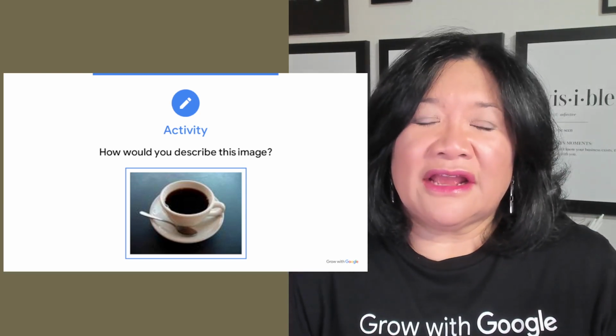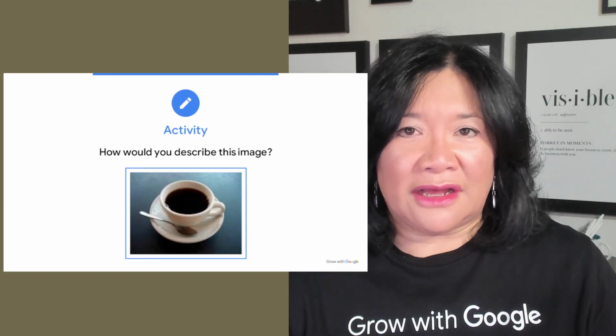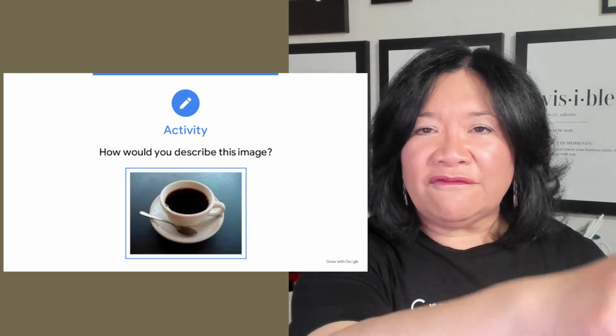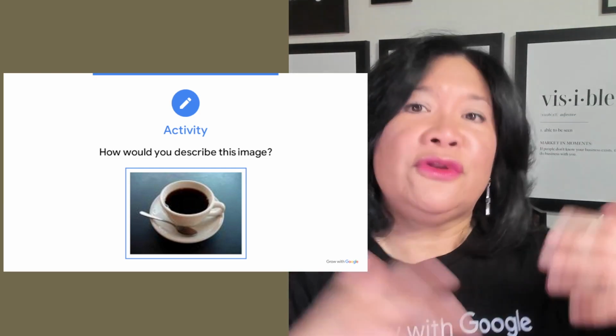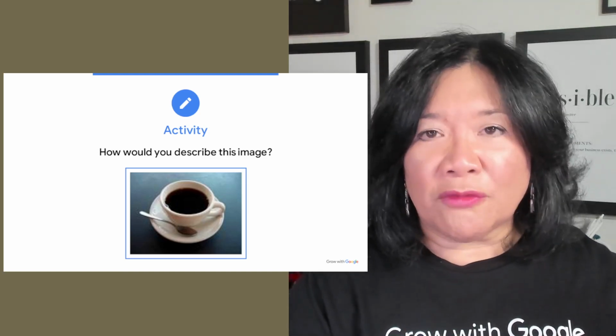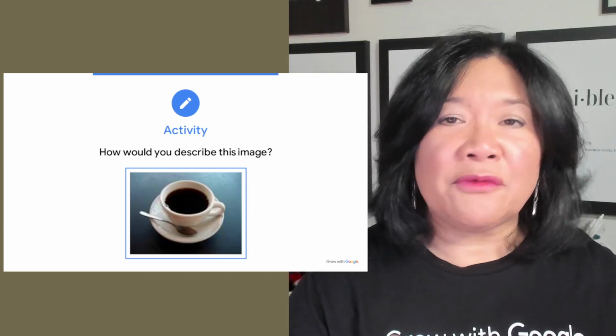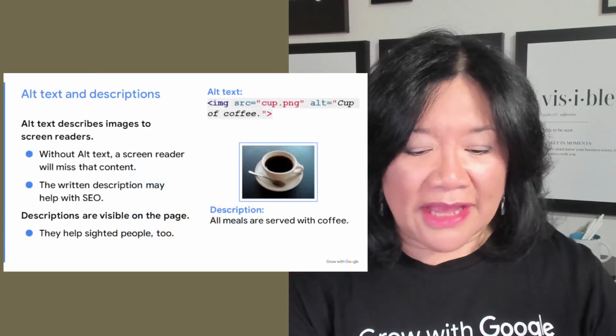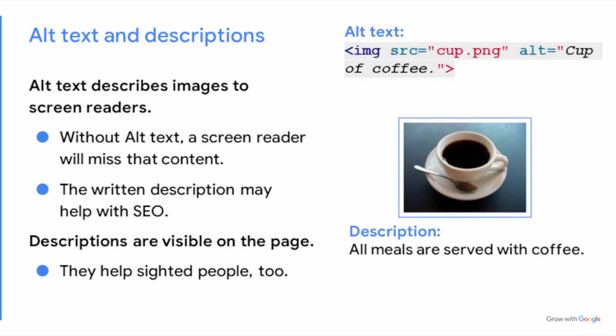That's it. But do they understand it's a small dog in a large field of beautiful green grass with wooden fencing in the background, and in the corner you can see children playing? You need to really build that picture for them when they cannot see that, and we have to use our words or our descriptions to be able to do that. So as we look at that, for example, without alt text, a screen reader would totally miss this. They wouldn't even know this existed if they were utilizing a screen reader. Okay. The written description can also help with SEO.